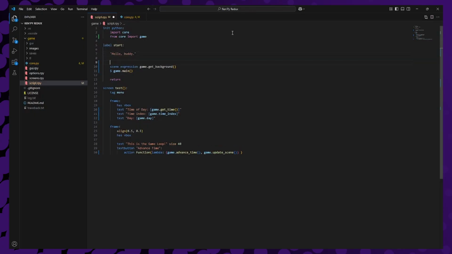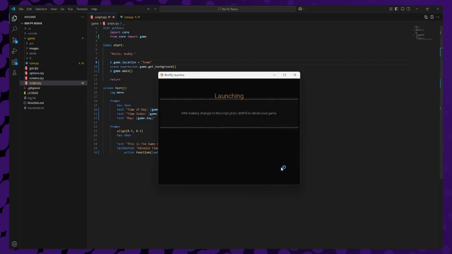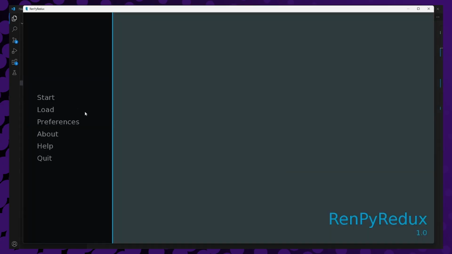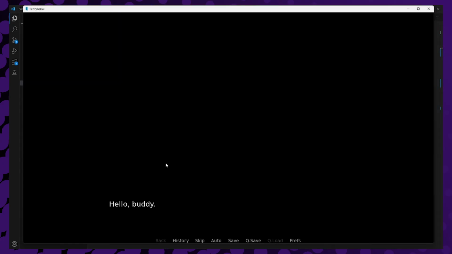You can easily do game.location is equal to whatever you want it to be. You can say, for example, home. Now keep in mind when I do this, I currently don't have any background images for home. So if I go ahead and do this, it will not have any images.